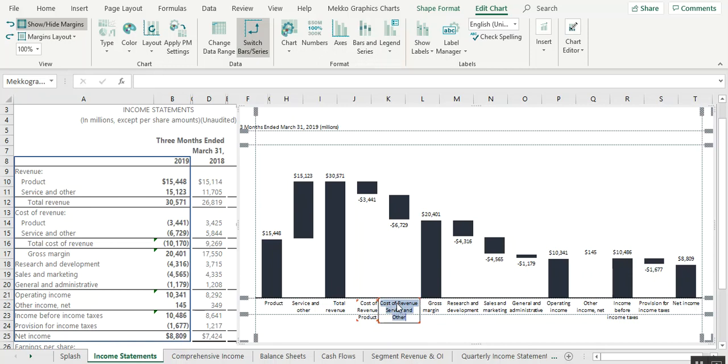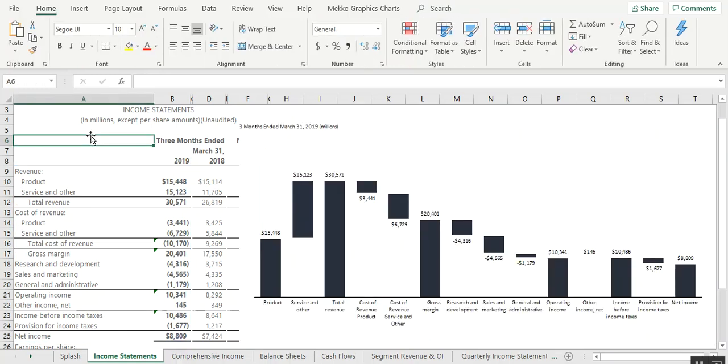And if I go in and just add a carriage return, you'll see that those will fit nicely as bar labels. So my chart's looking pretty good. If I click off of that, you can see there's your chart next to the income statement in Excel.